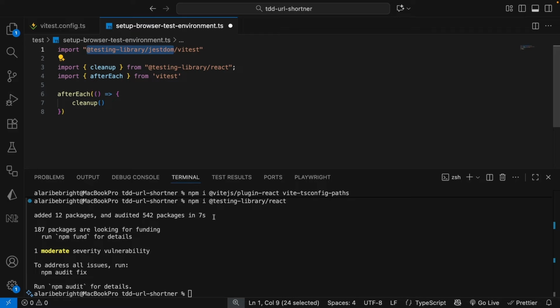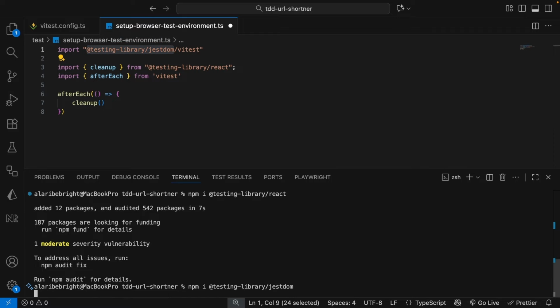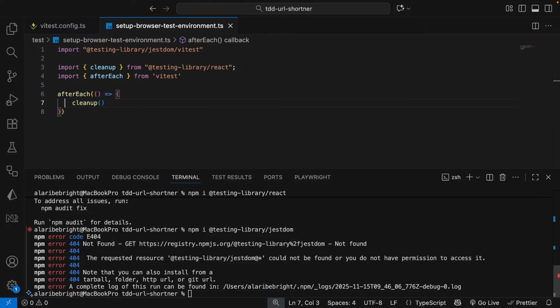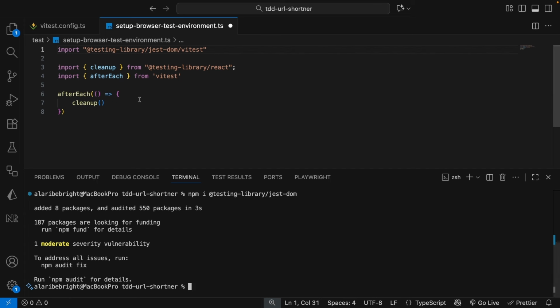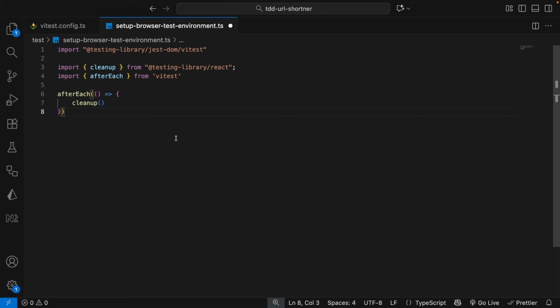I'm going to copy everything here and let's see what this does in our project. Now, this is so important, and if we don't have this, our test isn't going to work as expected, because this installation failed, because this should be jest-dom. So I'm going to run this again. So jest-dom, sorry about that. Now, again, as I said, the purpose for this is so that we can correctly set up React testing library for every test we have in the application. This is so useful because it brings in the extra matchers that we need, like let's say toBeInTheDocument. Without this, we're not going to have access to those extra matchers.